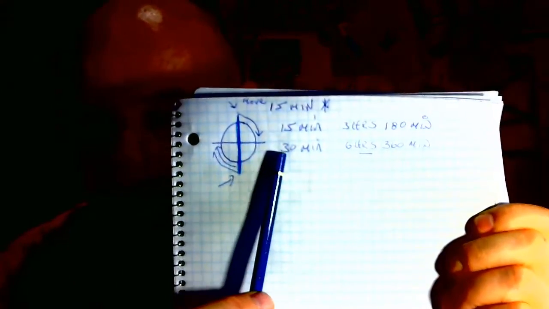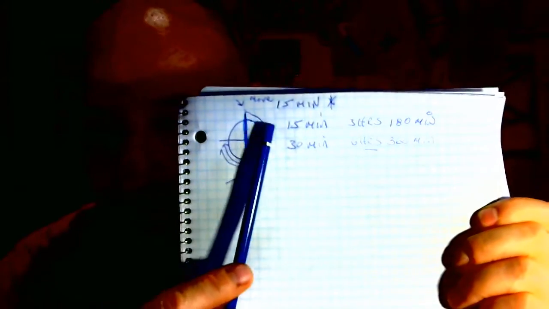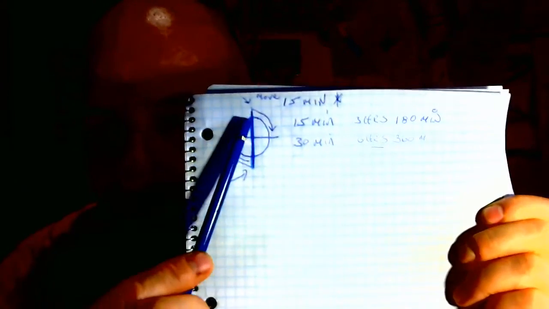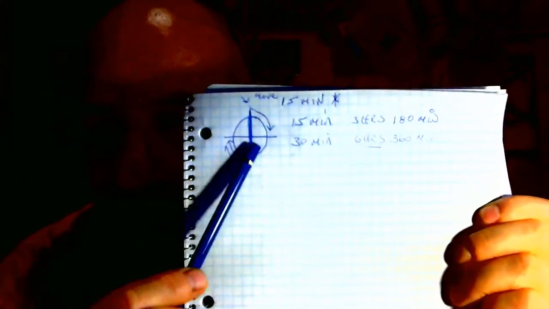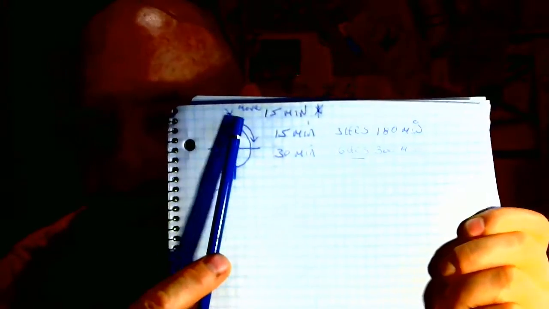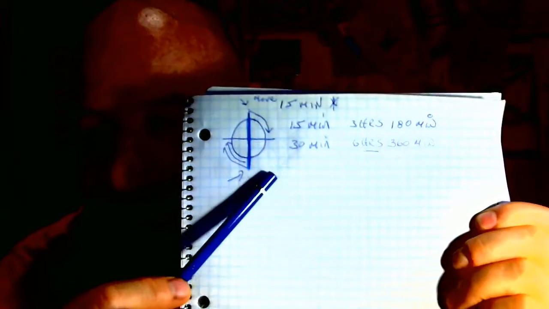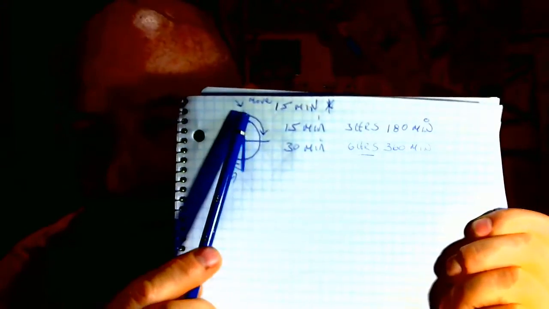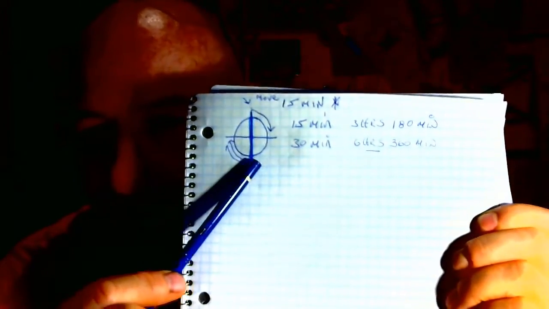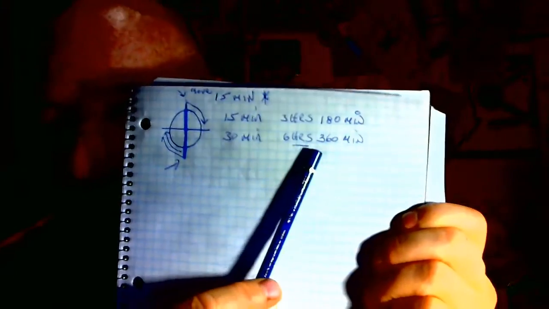So in 30 minutes, this arm will go all the way around. The bottom will come all the way to the top and the top will go to the bottom. If I do that twice, I get 720. This one goes all the way around, goes down to here in 60 minutes. In 60 minutes, it makes 180, 180, 180, 180 equals 720.